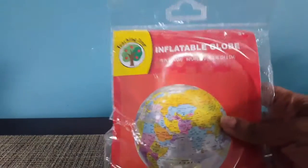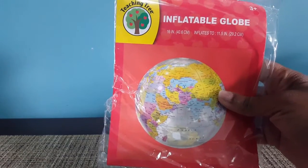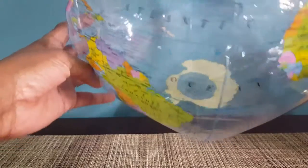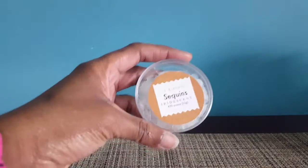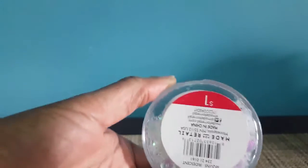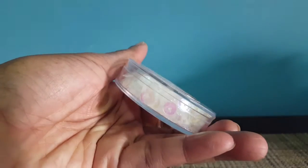Also at the Dollar Tree, they had this inflatable globe. I know it has nothing to do with decor, but I thought it was really cute for Bria. I blew it up so you can see — it has all the countries on it, really cute idea for a dollar. Oh, and I forgot from the Target Dollar Spot — I also got this sequins piece. It's an iridescent color, and it was a dollar. I just thought it was really pretty.